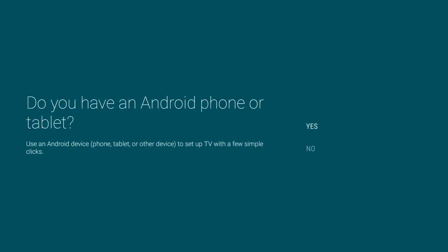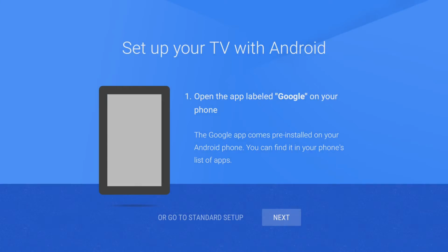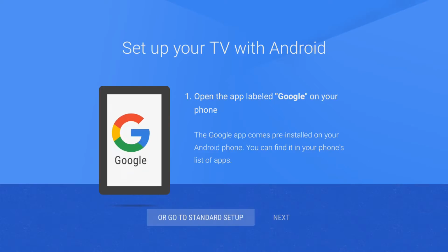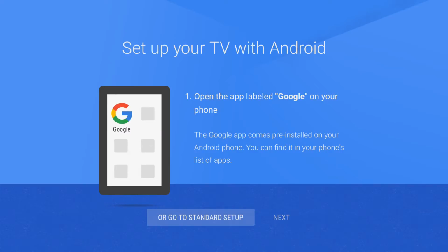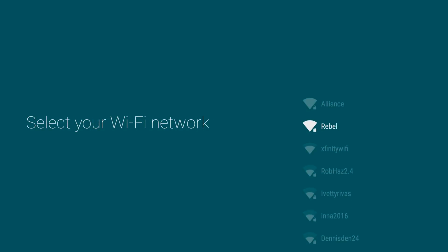I'm going to choose English as my language. Do you have an Android phone or tablet? Yes, I do. What's this? Set up your TV with Android. I'm going to go to the standard setup so you guys can see, because I don't want to set it up with my phone. You guys can't see that, and I'm not going to take the time to set up screen recording software to do that.